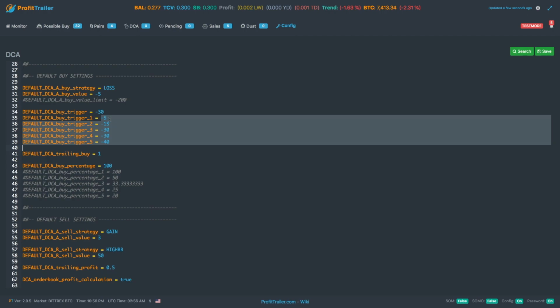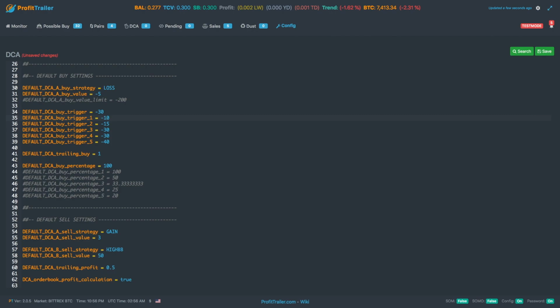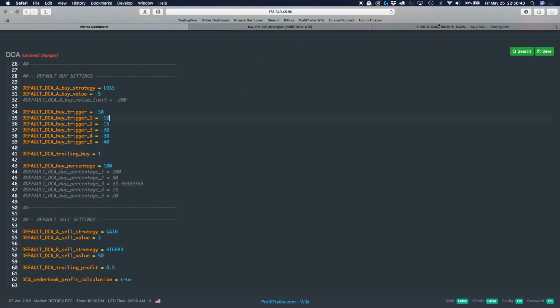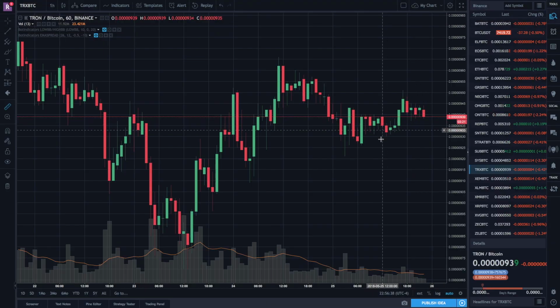Now, I probably wouldn't stick with just this -5. I might just go down to -10. So basically, I need the bot to have a -10% loss before it goes and activates the buy strategy. And then after hitting the trigger and then the buy strategy, it factors in trailing buy. So there's a lot more complicated strategy to take into account when you're using DCA, so just bear that in mind. So now that we've understood how we would set this in our pairs and our DCA, let's go take a look over here on a chart to see how we can evaluate this.